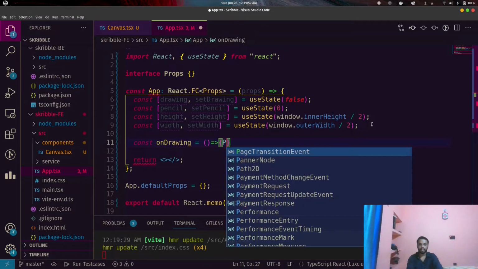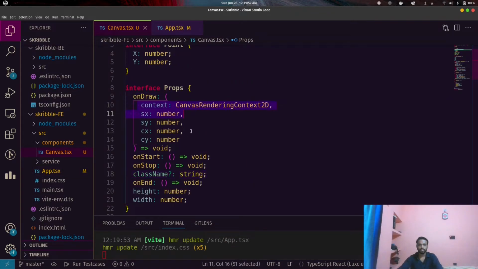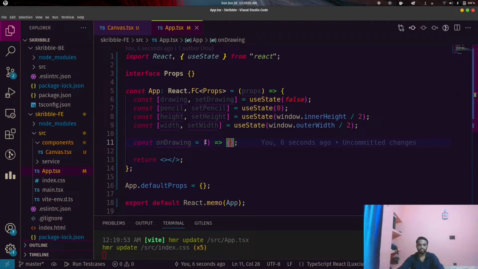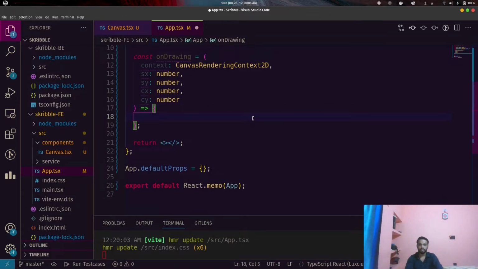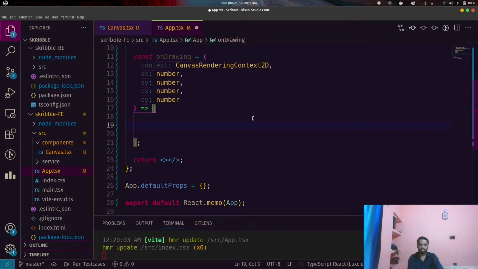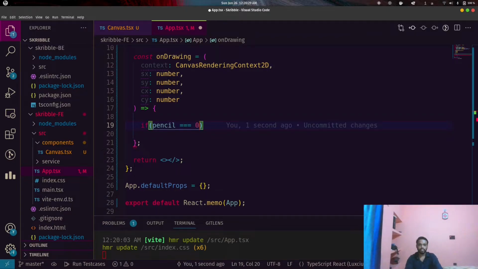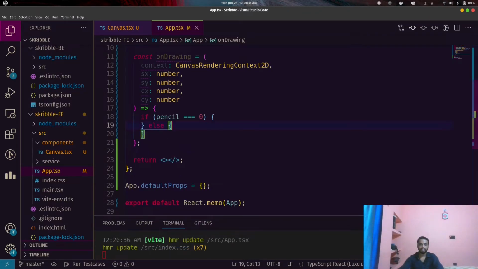So on drawing, if I check my canvas component, we are going to receive these parameters. So let's copy it and paste it here, and we have to do the drawing here. We get our context. So how can we draw over the canvas? First we are going to check whether we have chosen a pencil or an eraser, otherwise eraser.